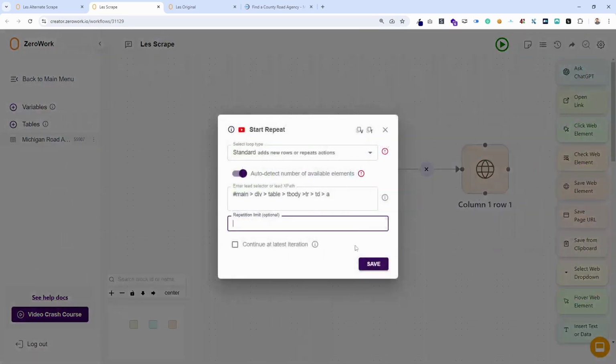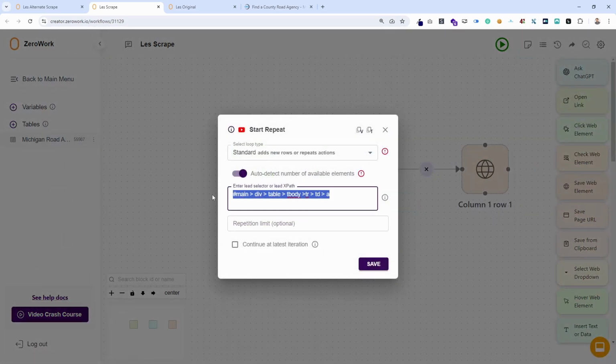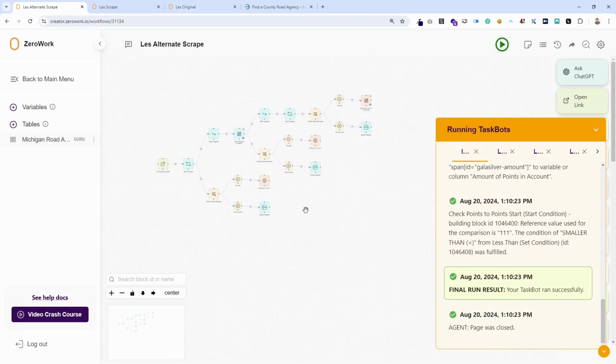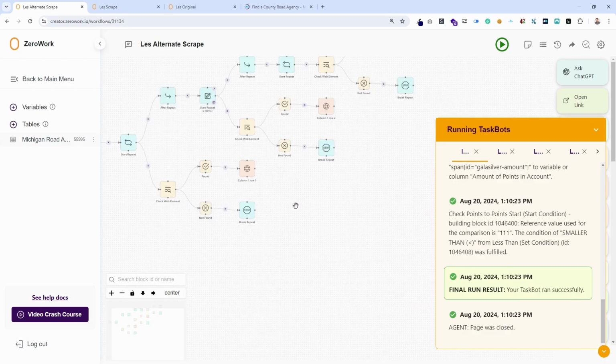When it's done this way, it's checking right at the beginning how many are there, even if it is unlimited scroll. Because if it's unlimited scroll, it's going to say, okay, there's 25 of them, I'm going to do 25. If there's unlimited scroll and you have 500 in this number, it'll go down to 25, and then it'll keep trying to scroll down and down, and you can still get more than that. So that's another reason why you might use the number sometimes, and then do a break repeat after it's done finding any more of them.